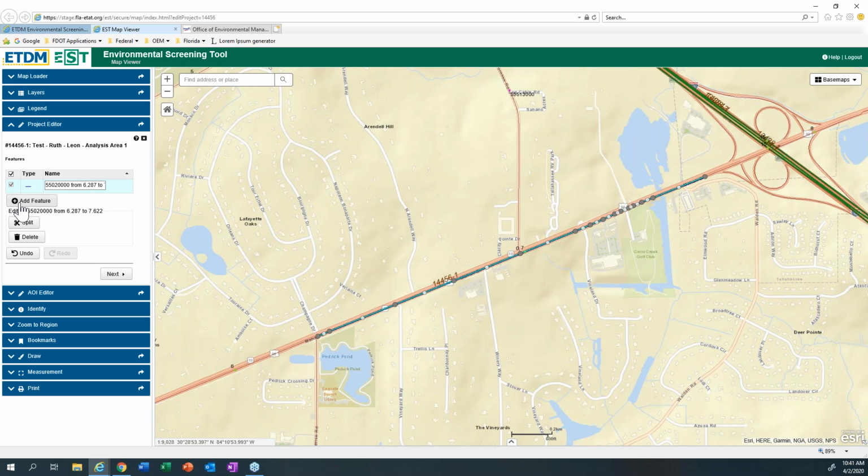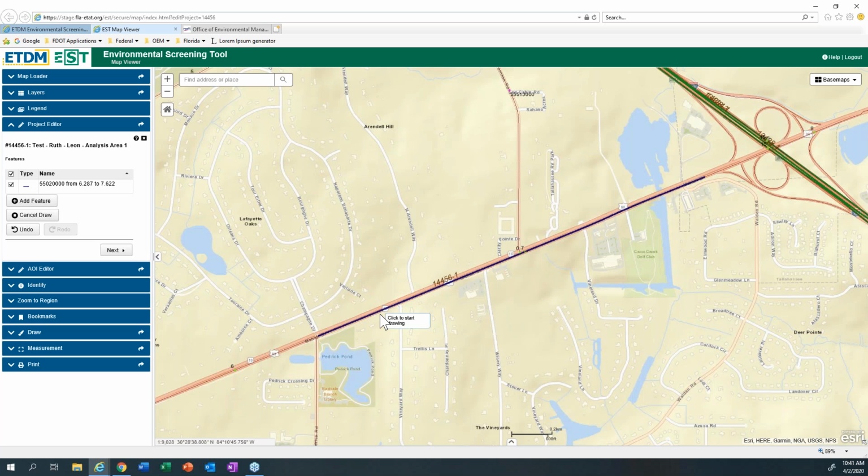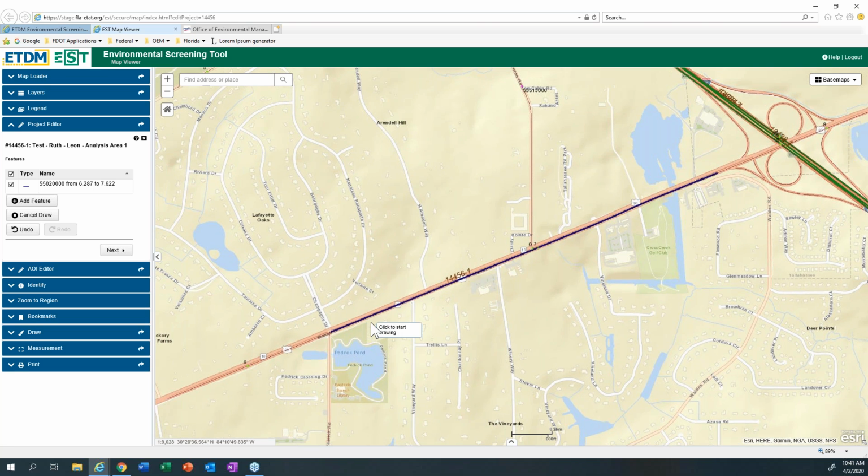I can add more features, again, by clicking on that. And this time, I'm going to draw a line on the map. This one would be a freehand where, for example, there might be a feature like maybe a trail on a road where it's not part of the RCI, so you actually have to draw it. I'm just clicking, moving my mouse and clicking again.